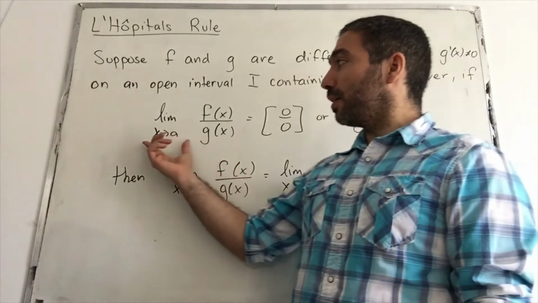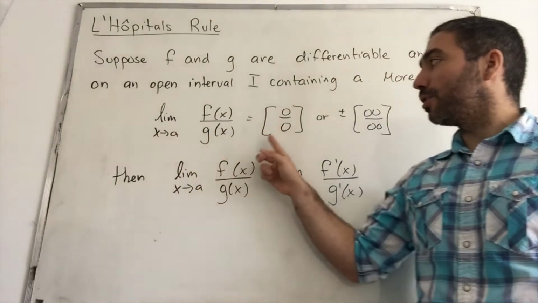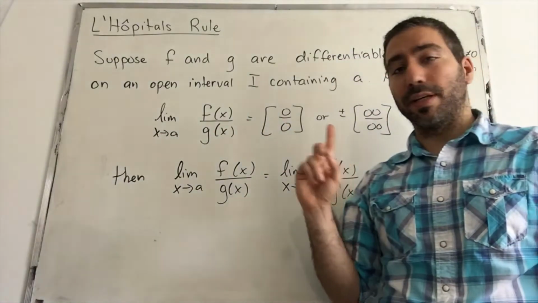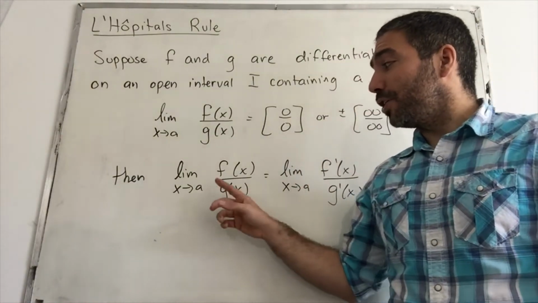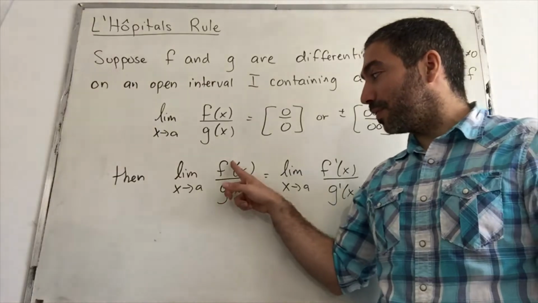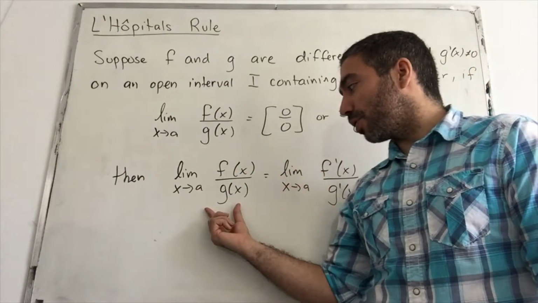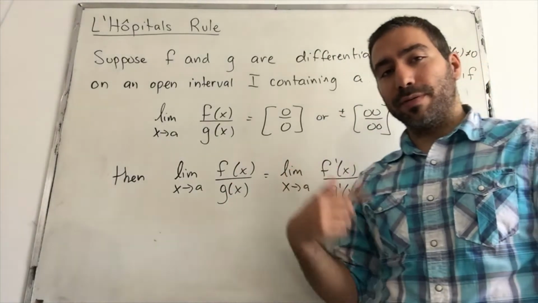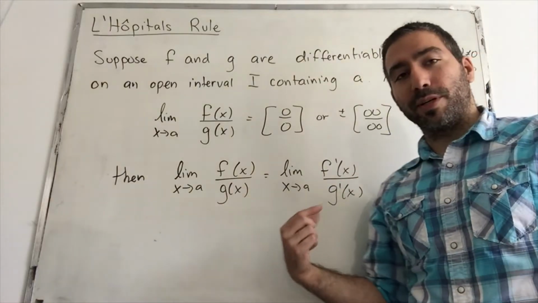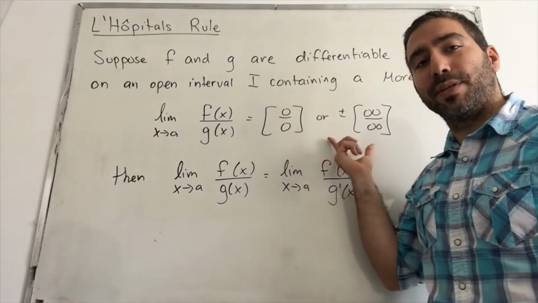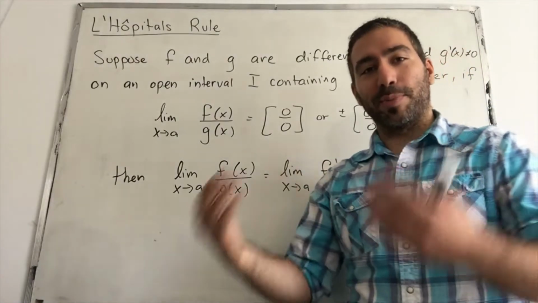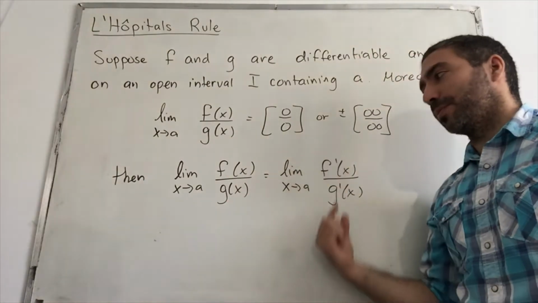So if you're evaluating the limit, and you get an indeterminate form, 0 over 0 or infinity over infinity, plus minus, the sign doesn't matter, what this is telling us is that you're essentially just going to take the derivative of the numerator individually and the denominator individually, and then reevaluate the limit. And if you get a number, we're done. If you get the indeterminate form 0 over 0 or infinity over infinity again, well, we have to apply L'Hopital's rule again and take the derivative of the top and the bottom individually.